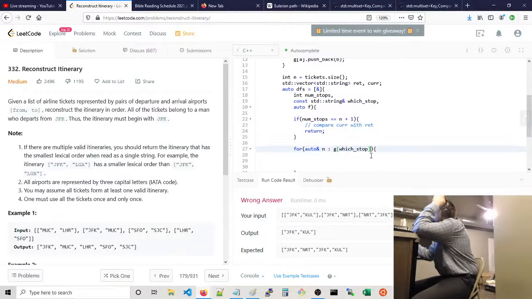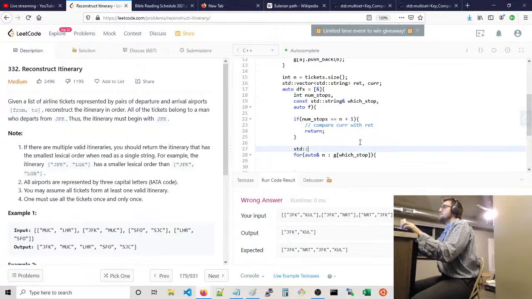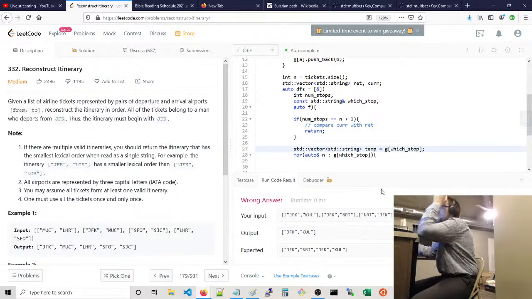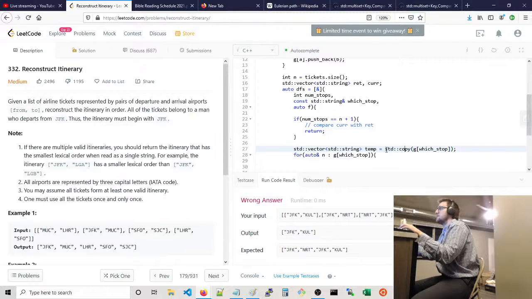So yeah, we can do something like this. We can say standard vector int, or string, temp is going to be a copy, or just copy constructor, G which stop. Yeah, we want to copy this. That's not really how this copy command works.